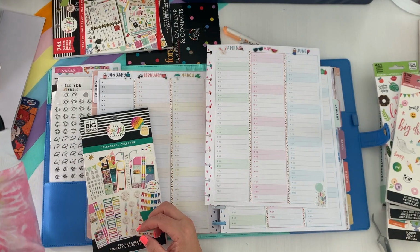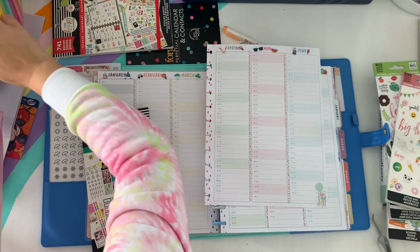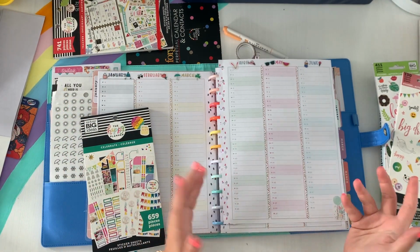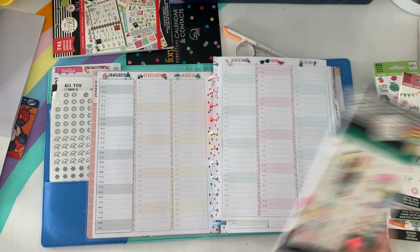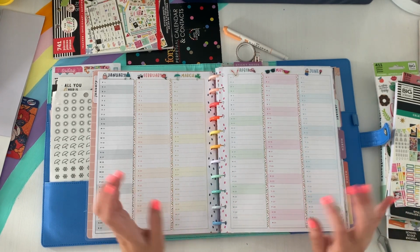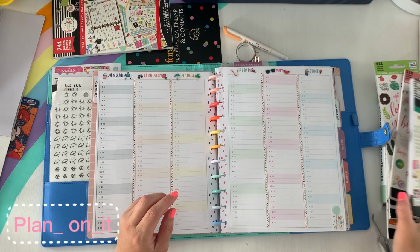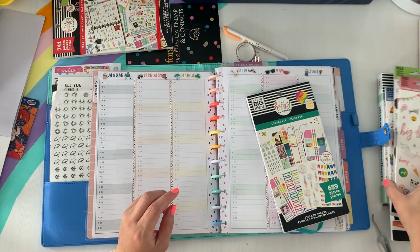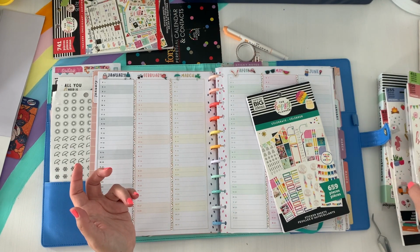I don't know if you guys have seen Michelle plan on it. She has this wonderful video of how she made notes of where she can find all these stickers. I think it was in a happy notes or something. I love that idea. I totally need to do that. I will put her name in the video, but she's awesome. You probably already follow her. She was on squad with my term 2019.